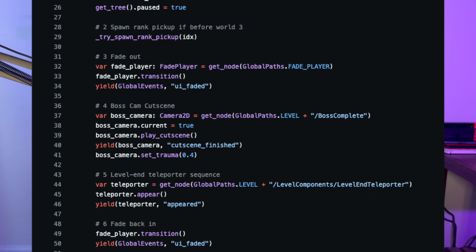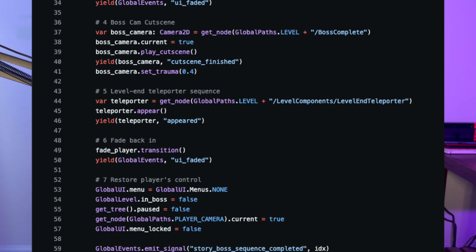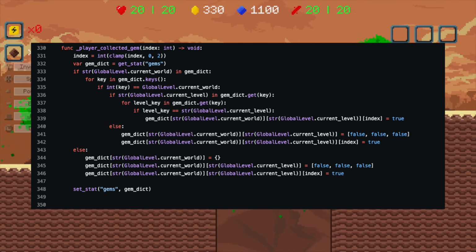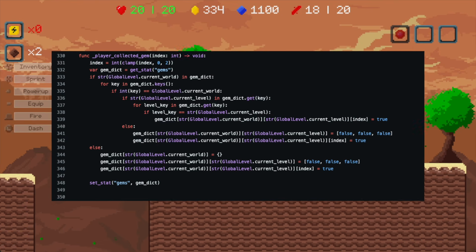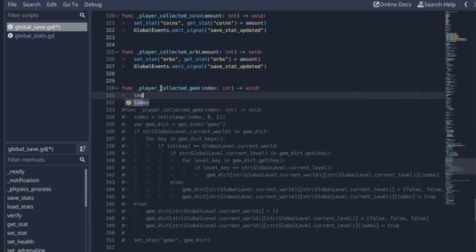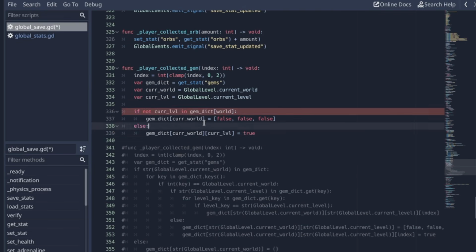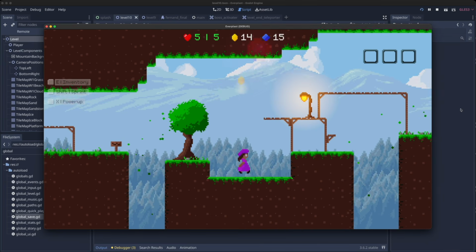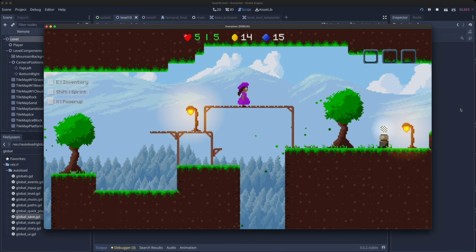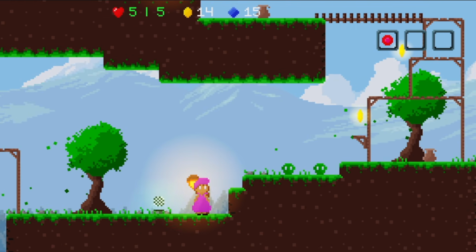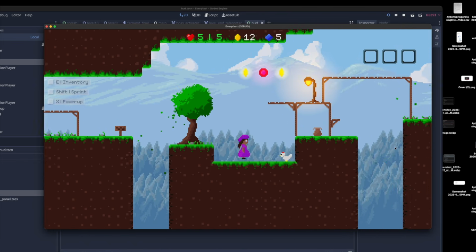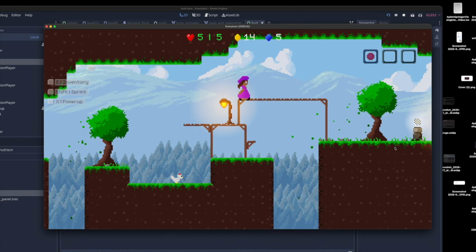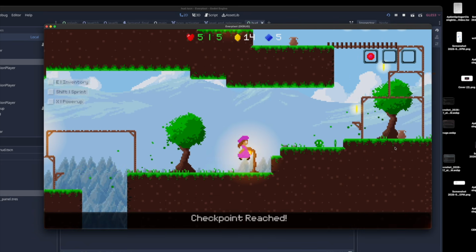I'll admit the code is still a little bit tangled, but it is much, much better. Oh, remember the O(n squared) disaster gem collection function? The one that loops over every key in the dictionary to find the one that it already knows? I simply wrote it the way it was supposed to be from the start. Because the gem display in the HUD would only display when the game was saved, it was like a weird lag. The gem wouldn't show up until after saving the game. So I made a new system where when you collect a gem, it's in a sort of opaque value, and then once you save the game, it turns into the full color. Hopefully that makes it just a little more clear what's going on.